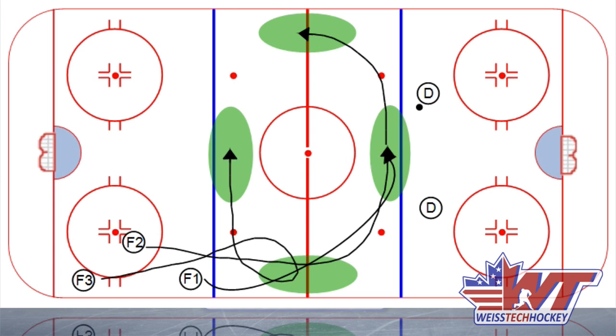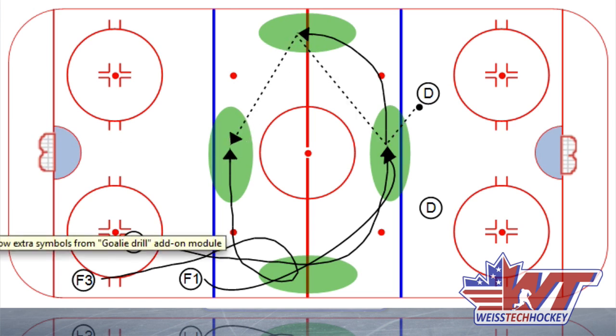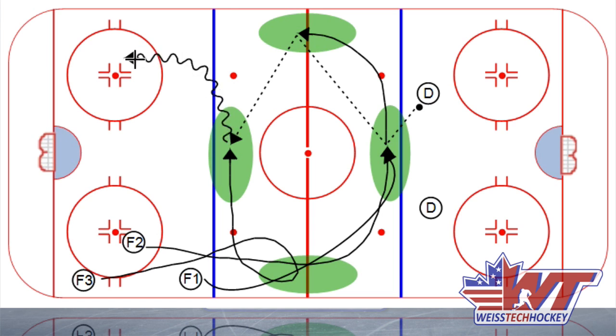So if you're talking like a textbook regroup, it could go probably one of two ways. It would be a little pass here and then a quick touch up, and then as this guy picks it up, he's hitting the middle guy and that guy can split the D. Or what usually ends up happening, and this is what I prefer, if the D play it properly, I don't want you trying to split the D. I want you going wide around, and then this guy will be F2 coming in wide, and the guy that's furthest back will become F3, and you've got your triangle set up again. So that's how that works.